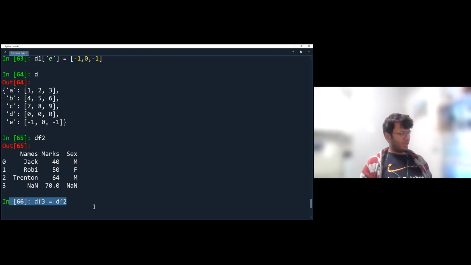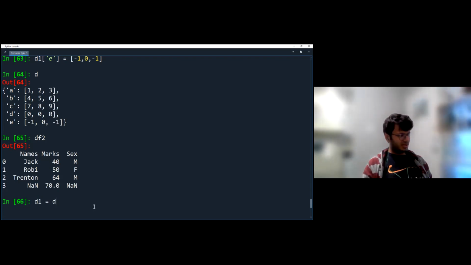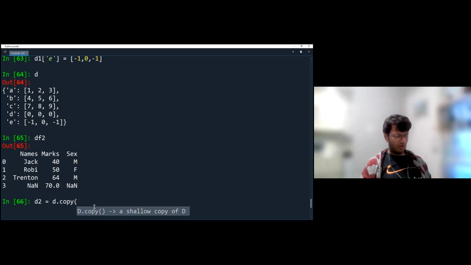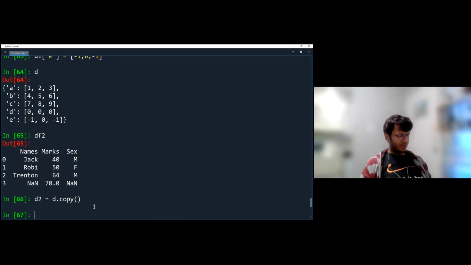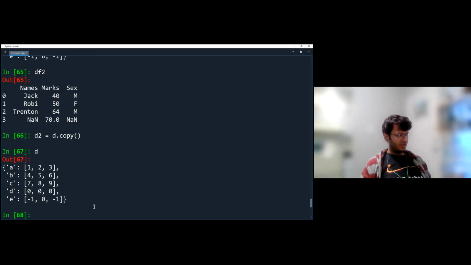So this was one thing, but I showed you another thing, right? Now we know that this is simply creating a reference to D. It's not really creating a new copy or anything. It's just creating a new reference to D. But there was this thing where Python says that this will give me a shallow copy of D. But what does a shallow copy mean? What was our D? Our D is this, right? It has A, B, C, D, E now. Let's go back to what D originally was.